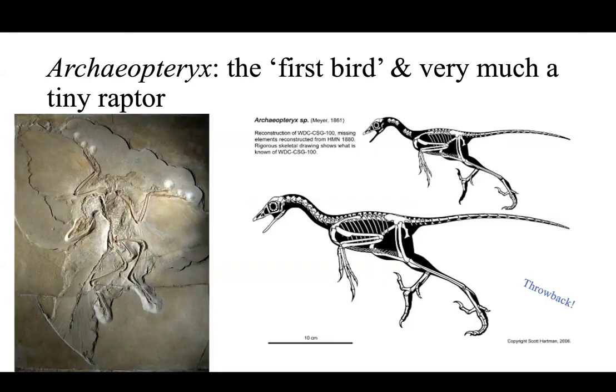This is how we have chosen as scientists to define birds. Archaeopteryx just in and of itself defines it: anything close to Archaeopteryx and after Archaeopteryx is a bird. But I don't think this animal is, now that we know so much about other paravians, all that much different. And I think that's really important. That's what we should expect to see in the evolution of life. We should expect to see, if we get enough fossils, a graying of the boundaries. It should be more difficult to tell organisms apart from one another. And so the early bird really isn't too different from some of these earliest raptor paravians. I think that's really special.